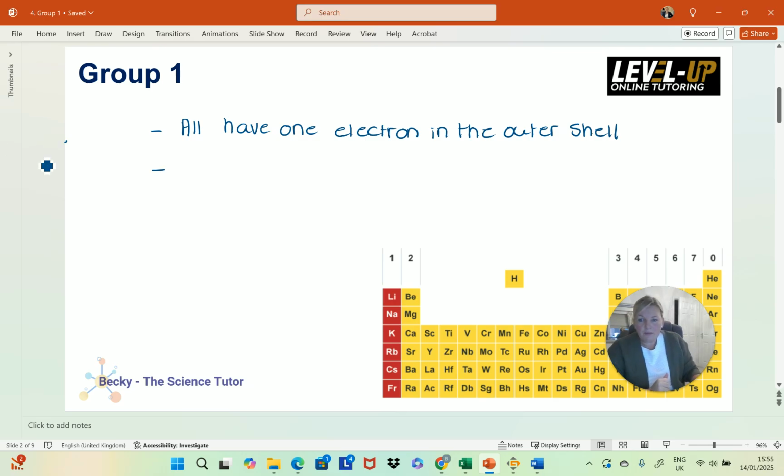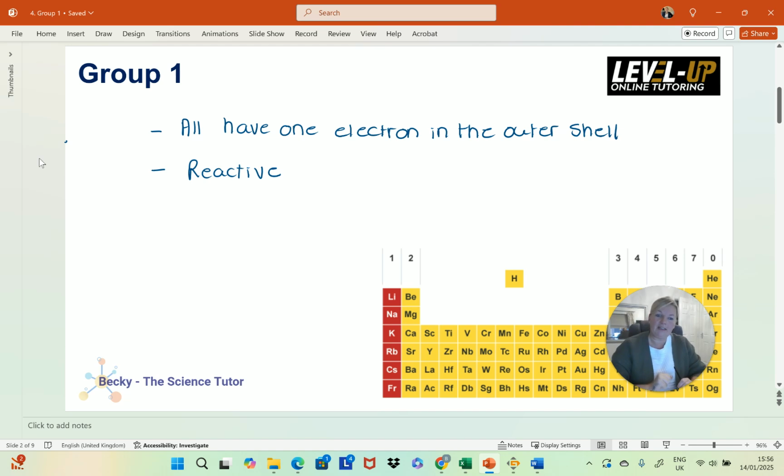Now, in terms of being metals, Group 1 are a little bit unusual in the fact that they are quite reactive. If we think about the transition metals, the section in the middle, that I would call more typical metals, that I think of like door handles, chair and table legs, grates on the road, they're not reactive. We don't want them to be reactive. We don't want it to rain and suddenly the grates on the road start reacting. We want them to be unreactive. We want them to not do very much, to just stay and be what they are. Whereas Group 1, we'll see in a moment, are really quite reactive.